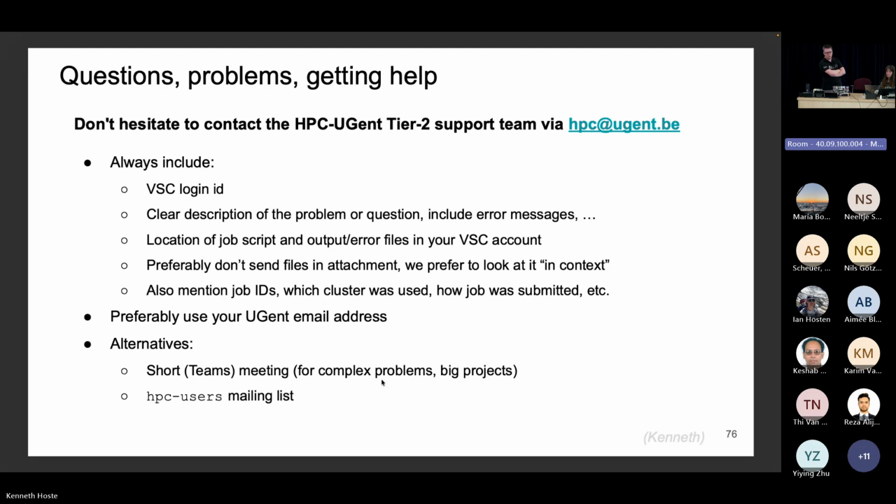You should also help us help you. So don't just say, I have a problem, and send the email, but give us some details. What are you trying to do? Which job script are you trying to use? What errors are you seeing? What have you tried yourself? Maybe you've asked ChatGPT and it gave you some instructions. Feel free to share this with us. It's not a stupid thing to do, because these AI tools can actually be quite useful in the Linux environment. Linux is everywhere, essentially. So it is quite possible that you get some decent help from these tools. But if you're stuck, ask us and give us as much context as possible. Definitely job IDs are very relevant as well, because then we can easily trace what was happening with your job and why it didn't work the way you expected.